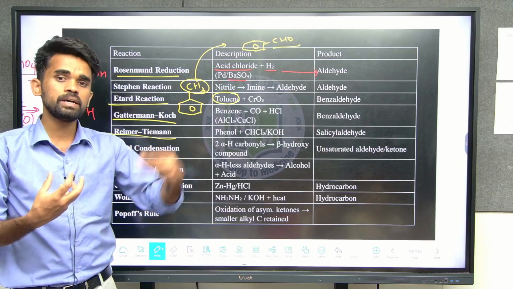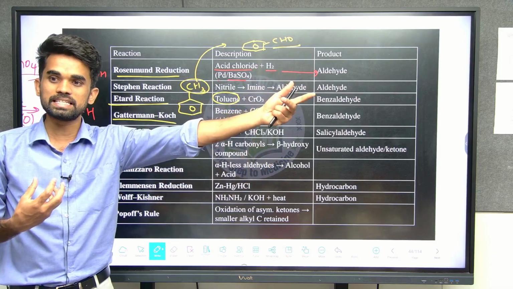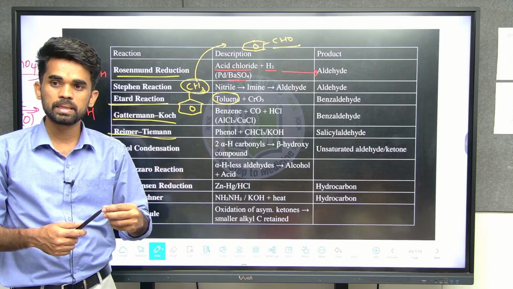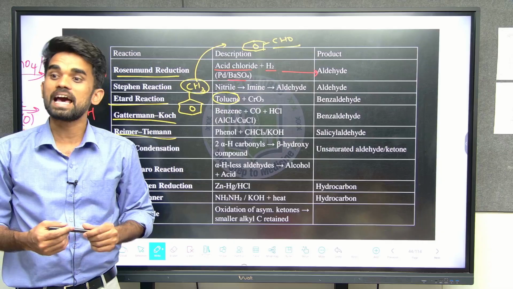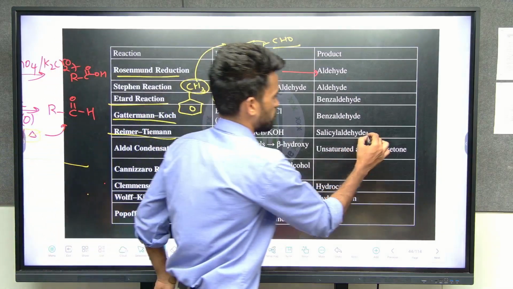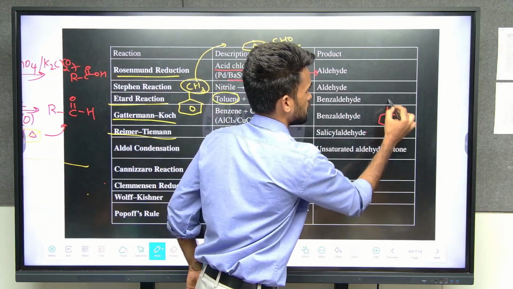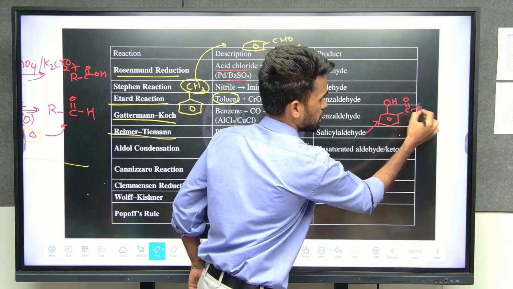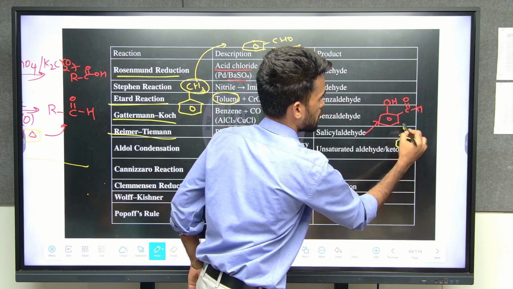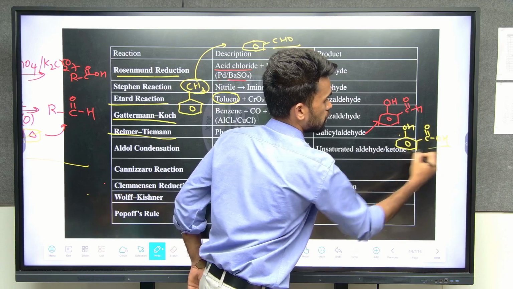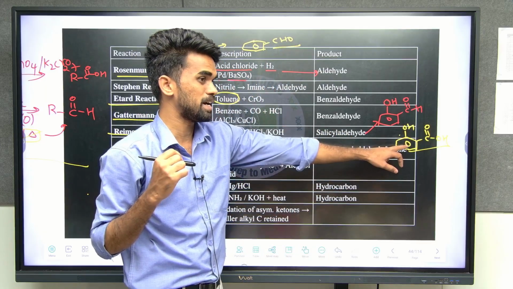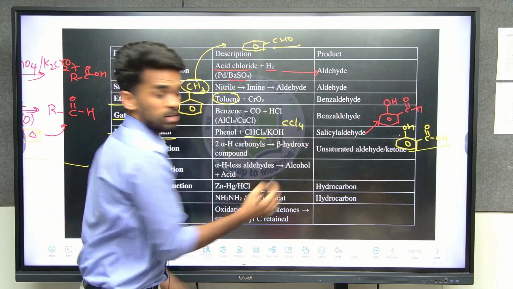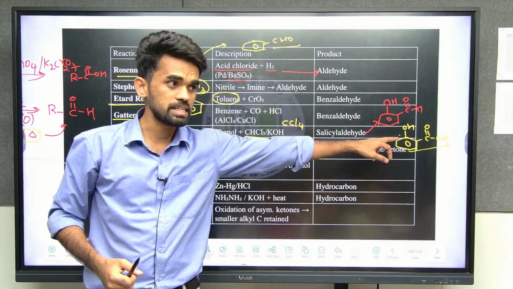Phenol with chloroform in basic medium like NaOH gives you salicylaldehyde, ortho product major. Instead of using chloroform, if I use CCl4, what happens? Carboxylic acid, salicylic acid is the product formed. See, what is the difference between salicylaldehyde and salicylic acid? Here CHO will be there. This is salicylaldehyde. Salicylic acid means this is a carboxylic acid, with the phenol OH there. When will this be the product in the Reimer-Tiemann reaction? When I use CCl4 instead of chloroform. Salicylic acid. Okay, remember this.